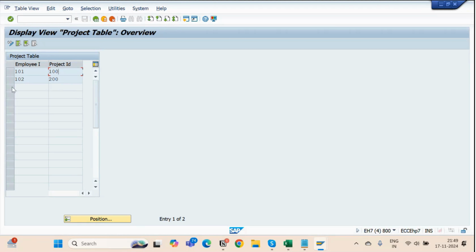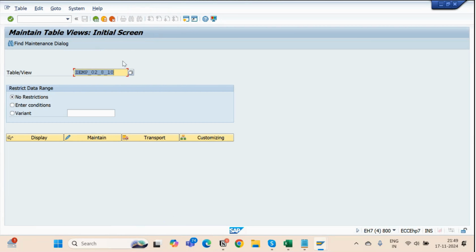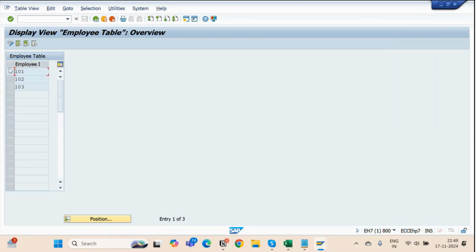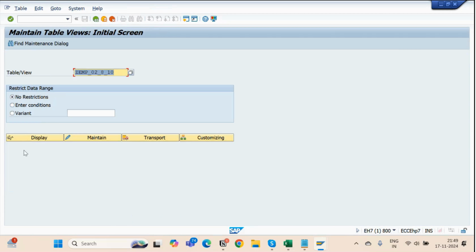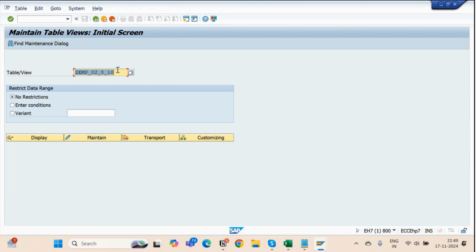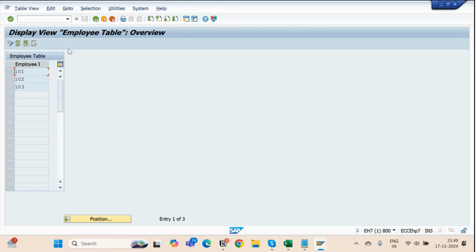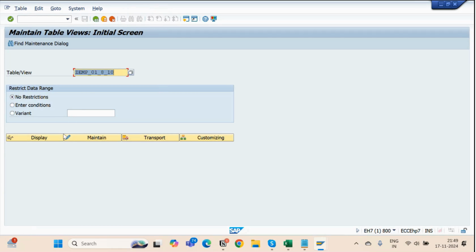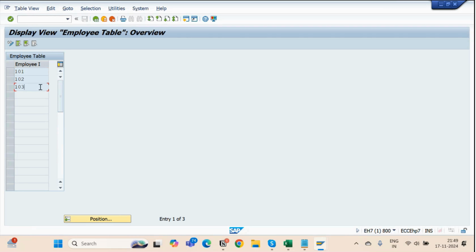If you open the first header table, go back, open it in display mode and see, only two. Oh, wait a second. Second one and see only. Why is it working this way? The system is behaving differently. Now one data is not deleting from your employee one.